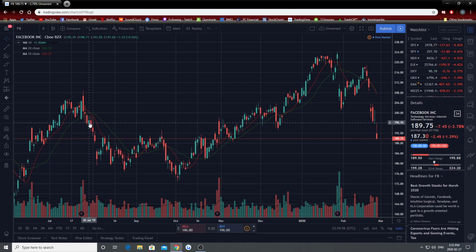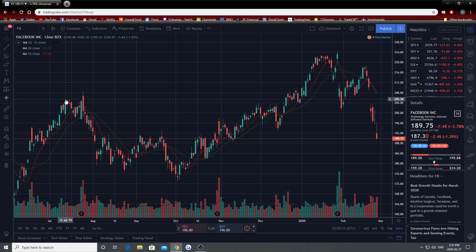And usually what I like to do is just sell it before it even dead crosses, because right here when it's really overextended and you've got this big gap in between the price and the moving average, that kind of just tells you that it's overextended and it's a good time to take your profits.